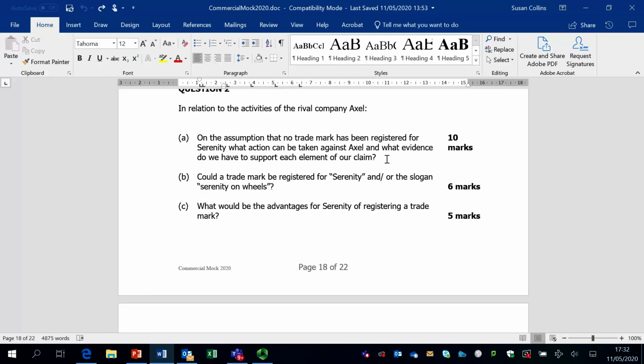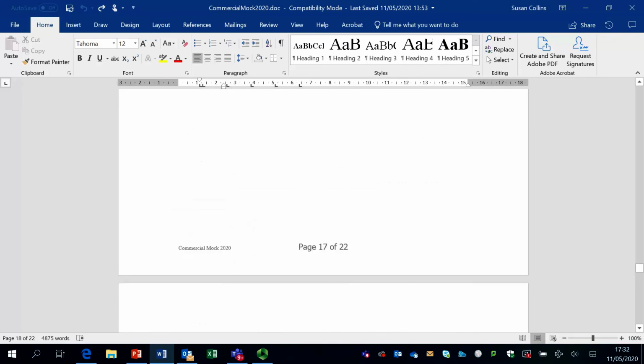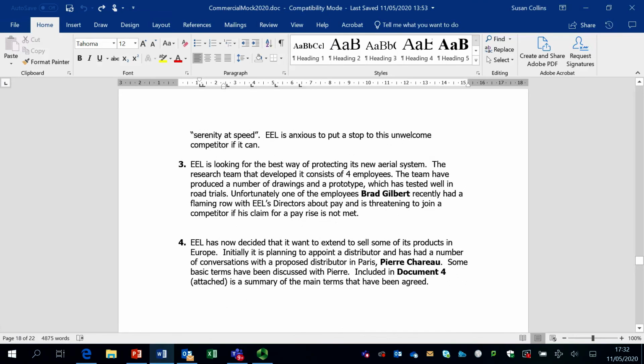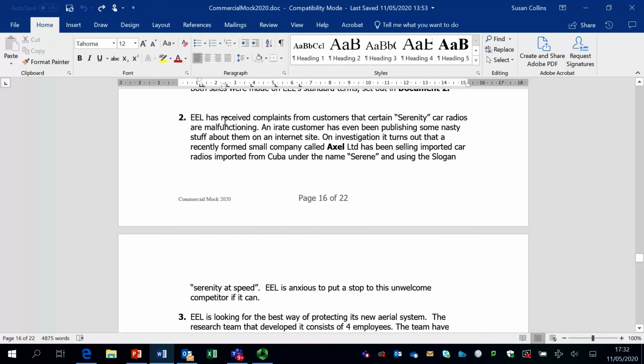So this question is asking you about passing off, clearly. It's asking about protection for an unregistered trademark, right? And the elements you need. So this is a straightforward question, once you've made sure that you've understood that it's asking you about passing off. All right, and looking back at the facts again here, it talks about this, doesn't it? Here's the information. So you need to make sure you've read through this, maybe go back and read it again.